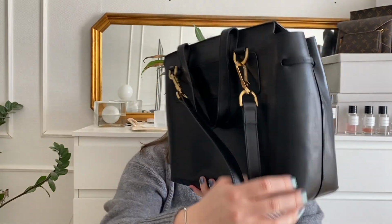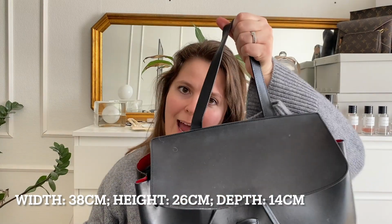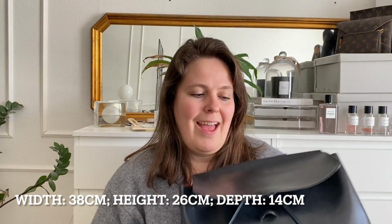It has a long detachable strap that can be worn on the shoulder, cross body, or take it off and just carry it from this one, aka the perfect work bag. Well, maybe honestly it would be my current favorite work bag.